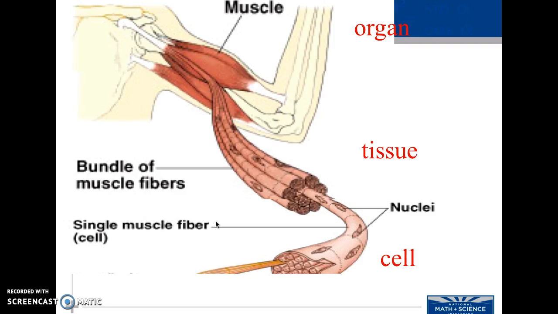Every body part or body system is organized into an organ, tissue, cell. We've got our full muscle, which is technically considered an organ. So like my bicep muscle is the organ. The bundle of muscle fibers is going to be the tissue, and then the cell is going to be a single muscle fiber, which is actually a really long multinucleated cell. So it's got multiple nuclei, just a long cell.